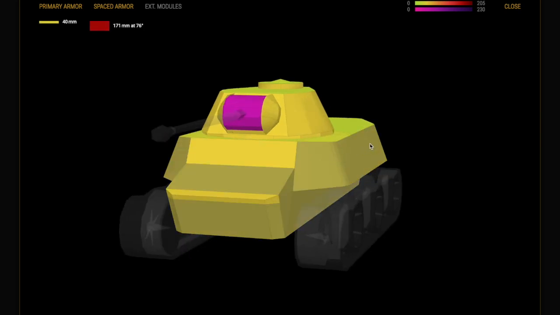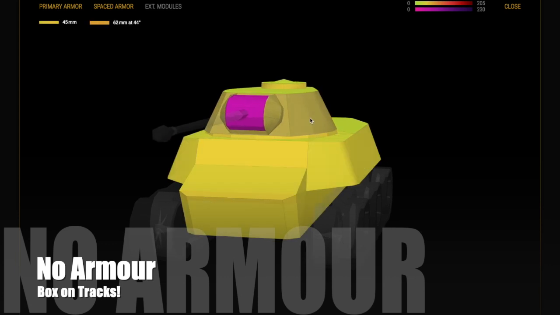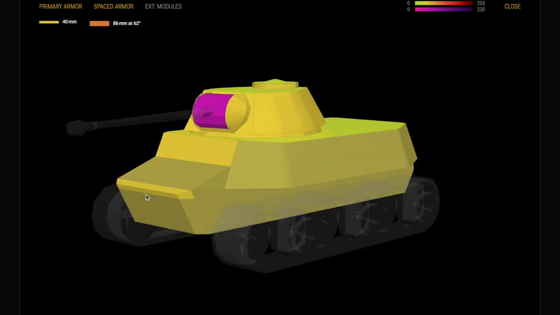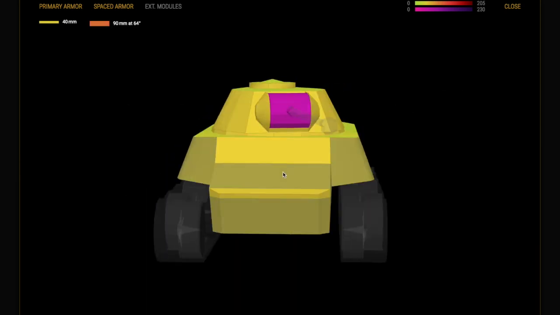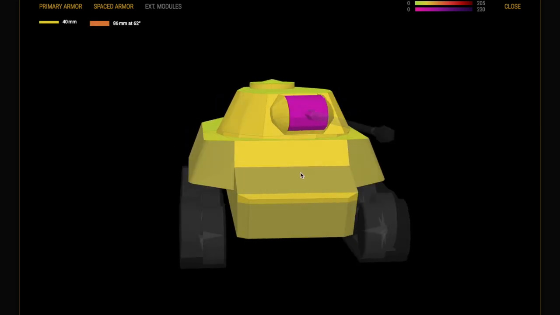Now you can see it has a little bit of relative armor on the sides, but basically it's a box on tracks with no armor, and you can't really play to get any bounces. As we said, you will be able to create some high relative armor angles on the side, but you can't play for this because when you're flat on, you've no armor. So any bounces you get, for example, if you're moving at high speed in this tank, and this tank is really fast, you may get a bounce, but you should just take that as a bonus.